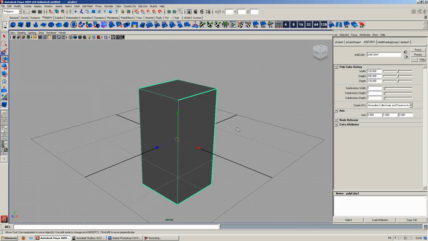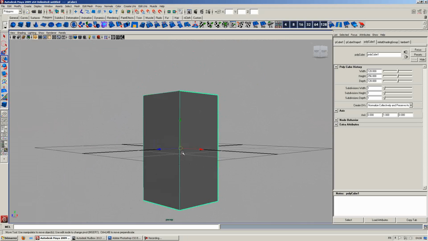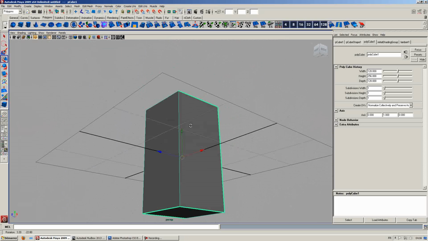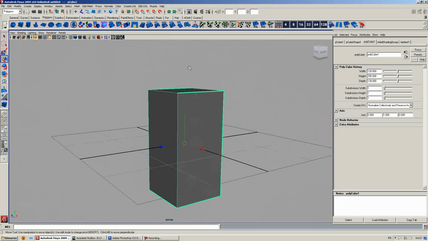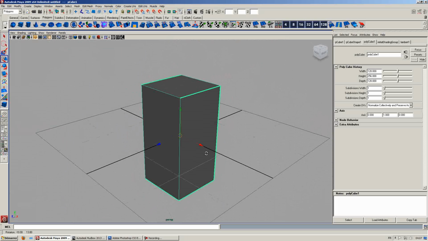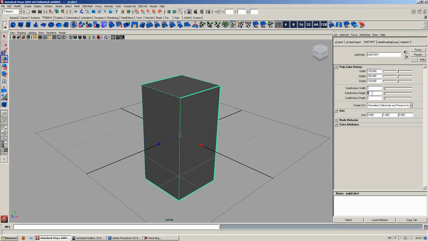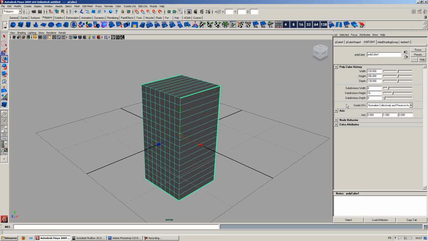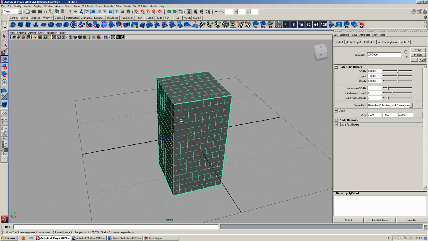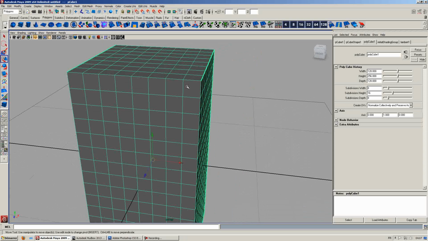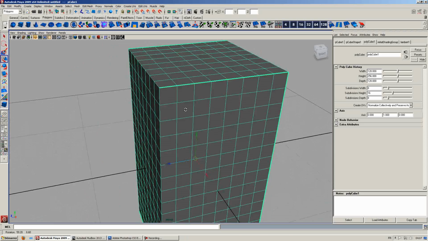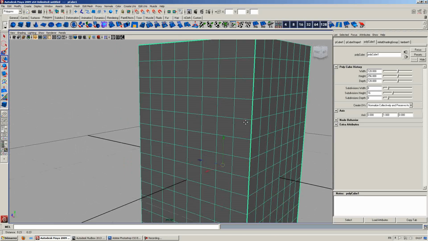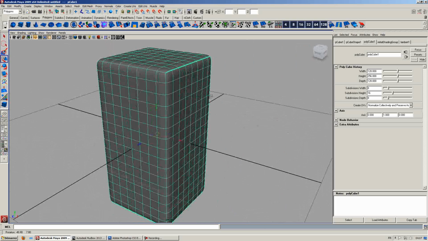Alright. Now what we're going to do is add in a subdivision. That way we'll have evenly distributed polygons all over the mesh when we start subdividing the mesh in Mudbox. Now all we need to do is maybe use a value of 16 in height, and a value of 8 in width and depth. You need to make sure to have square-like polygons in order to have evenly distributed polygons all over the mesh when you split it out.